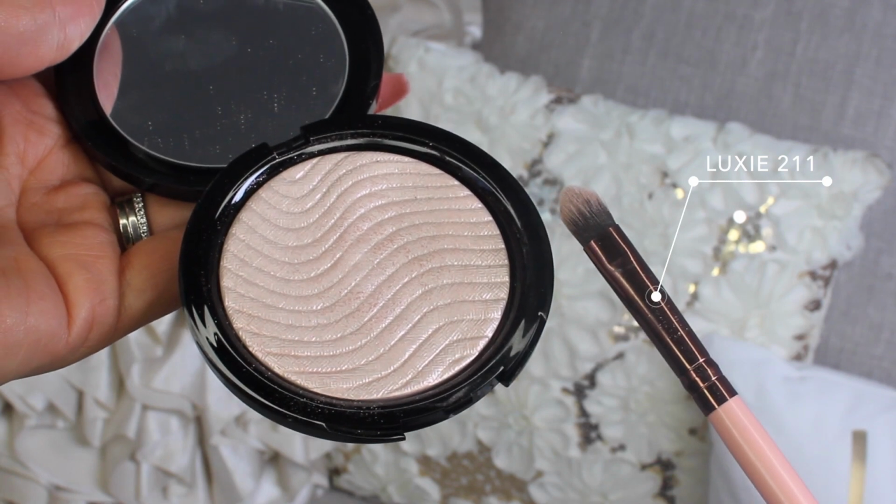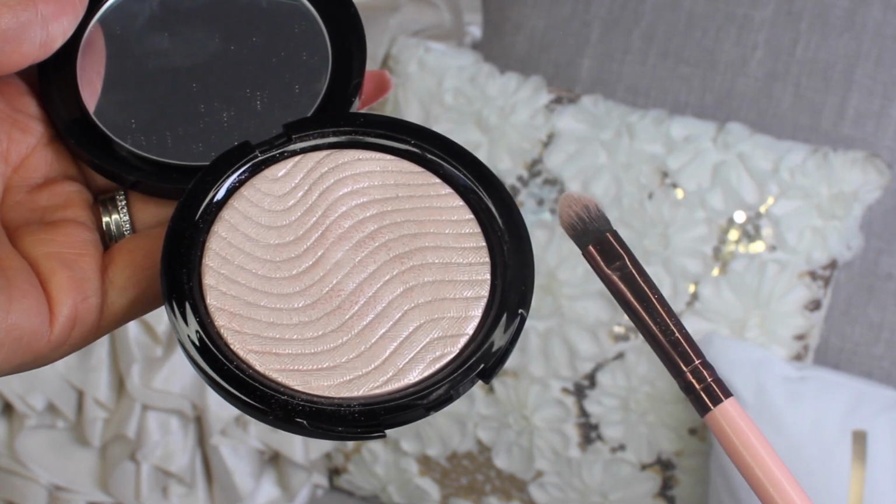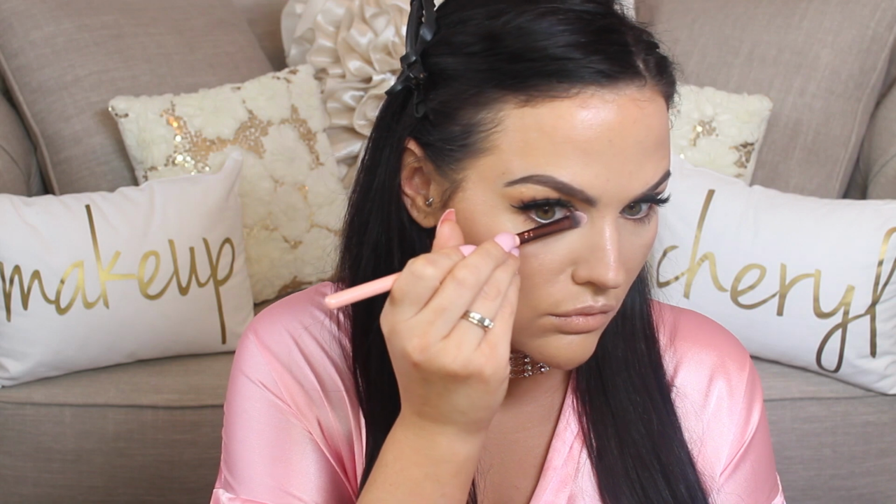To highlight the rest of my face, I did want to use a powder highlight. I don't like putting creams, especially on my nose, because I find that's the place where product first goes on me, because it can get kind of oily and just product in general doesn't stay on my nose, so I have to keep a powder on top to make sure that is set in place. Using that same Makeup Forever highlighter, I'm just going to use that in the inner corner as well, and this is just going to make that pink pop even more.